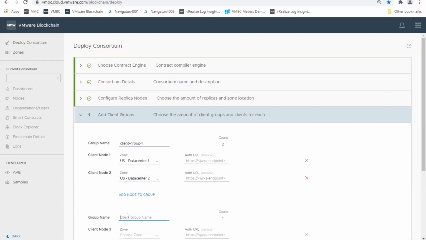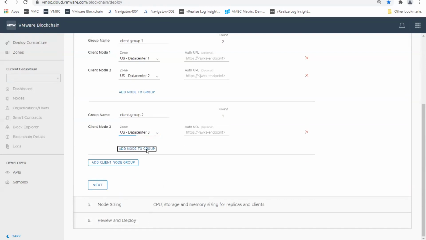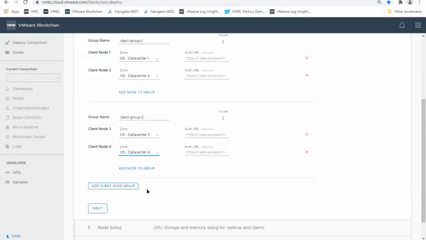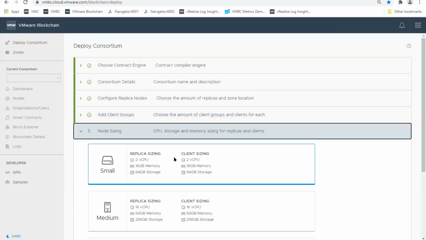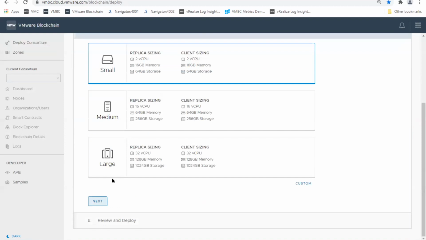And now I'm going to create another client group 2, right? And I'm going to take, for HA, I'm going to put a node in 1 data center and add another node and put it in the other data center. So I have 2 client groups that'll have physical data segregation and HA availability with a pair of client nodes in each client group. You can actually define the sizing, number of CPUs, memory. You can actually do custom sizing. I'm just going to do a small deployment for our demonstration today.